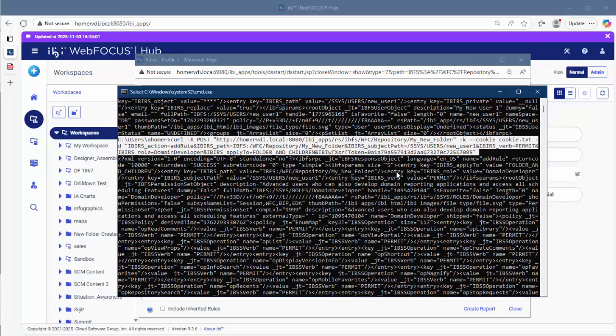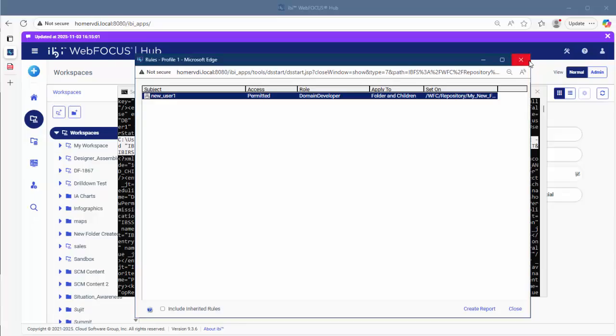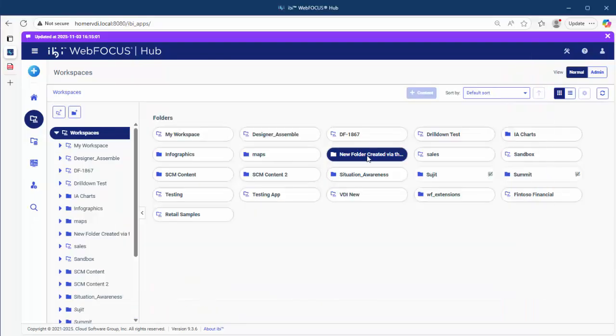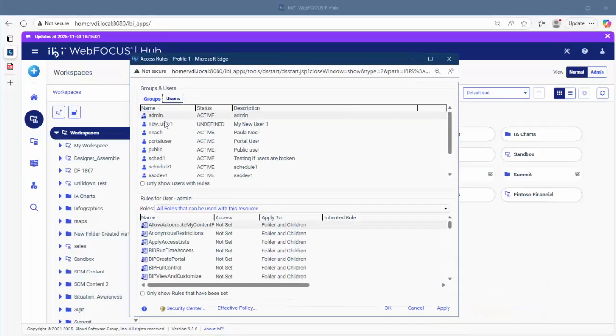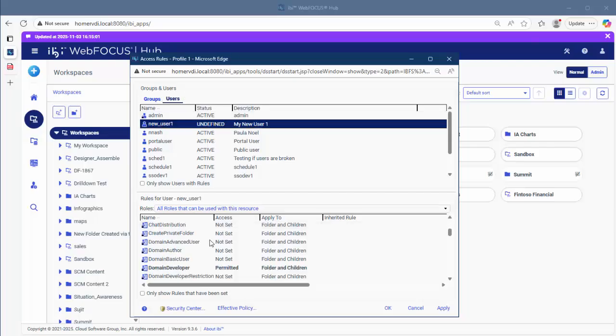And if you're adding a whole bunch of users at once or applying rules to a whole bunch of users at once, it might actually be faster to use the REST API than it might be to use the UI that we have. Because you'd need to go in and find each user. Here's my user. I would need to go in, select this, change this, click apply or whatever, select the next user, scroll down, find whatever stuff I want to add. Whereas if I type it in, maybe I've got some templates, I can just edit the specific information that needs to be edited. And if I'm really fancy, maybe I could do a bat file. I did not do that, but probably could be done.